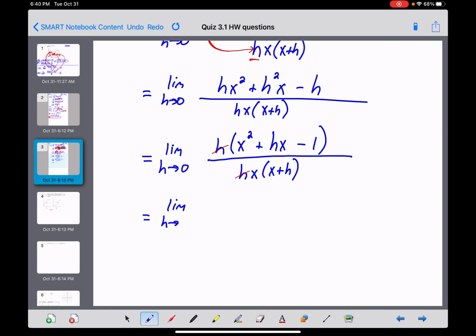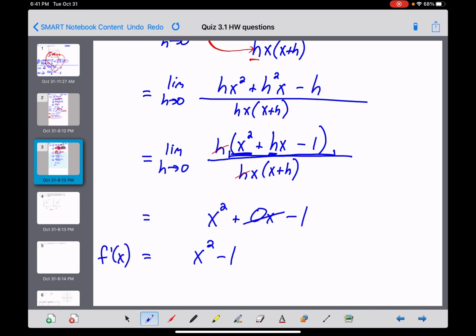So we have a limit as h approaches 0. Sorry, my dog is very excited about the end of this limit problem right here. I actually don't need to write the limit because I'm ready now to evaluate this thing, substituting a 0 in for all the h's. So this now becomes, from right here, x squared plus that h becomes 0 times x, and then a minus 1. So let's do all of that. This term is just 0, and we end up with an x squared minus 1 for our derivative here, f prime of x. Okay, so all that work right there, and we are not done with this problem, guys.